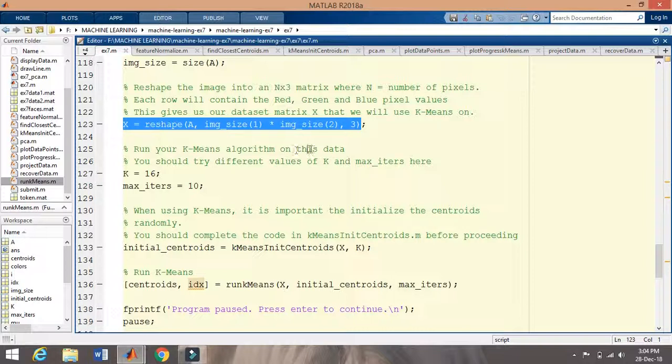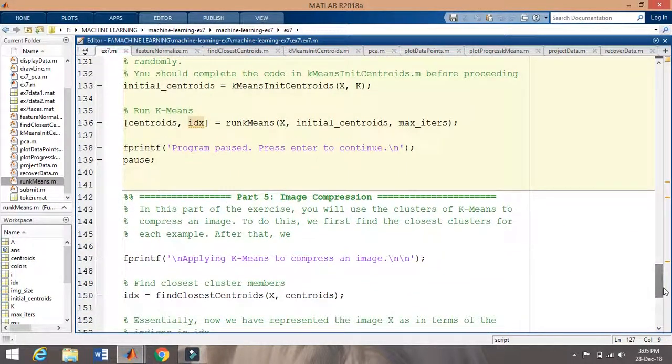So for further classification, you can run these particular lines. In the bird image, they're taking 16 clusters, and the iterations will run for a maximum of 10 iterations. After the randomly distributed centroids, to get the proper centroid of the cluster, the program will be run up to 10 times.